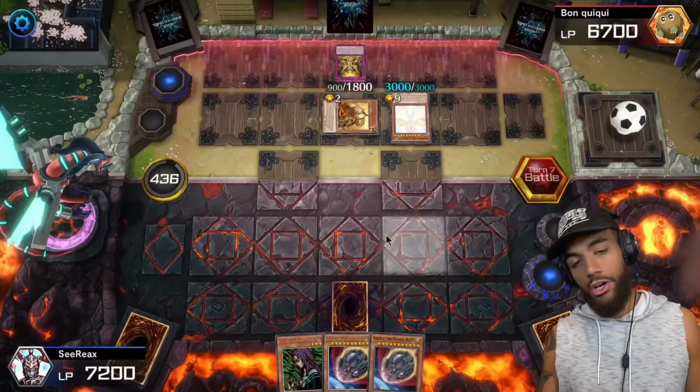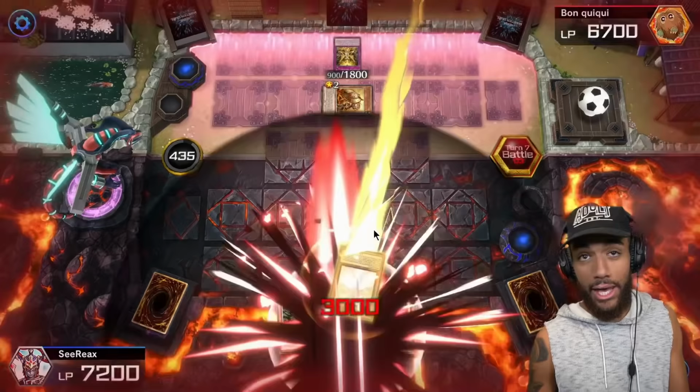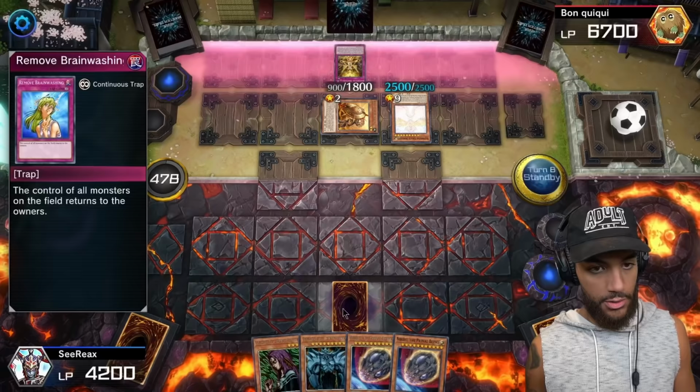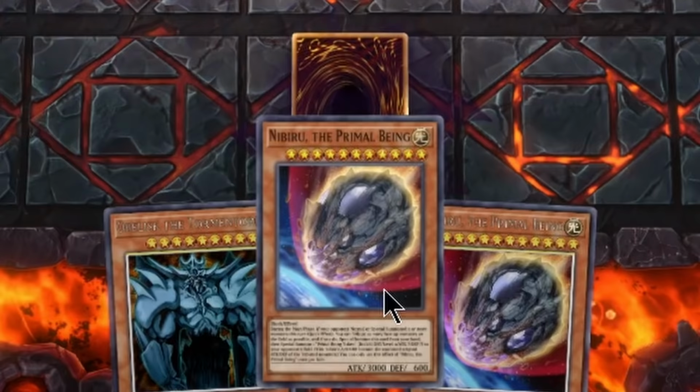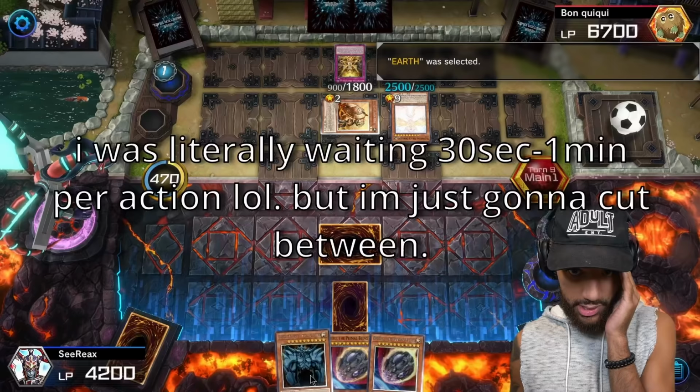Oh no, 3,000. Ah, 3,000 attack points. Oh, there you are, Obelisk. Thought I was never gonna see you, dude. Face down defense, which the Black Forest will get us the tools we need for Obelisk. And this is just a useless card against a bad deck like this. Such a slow player. Oh my God.